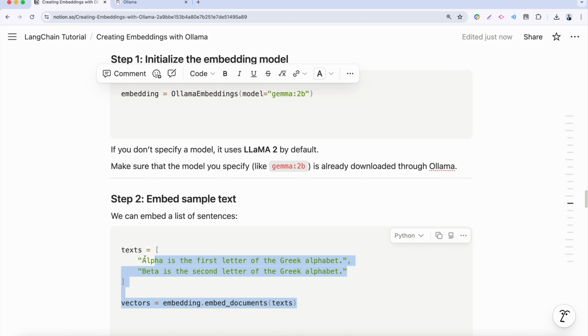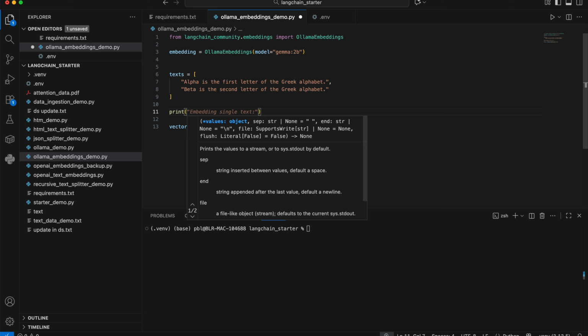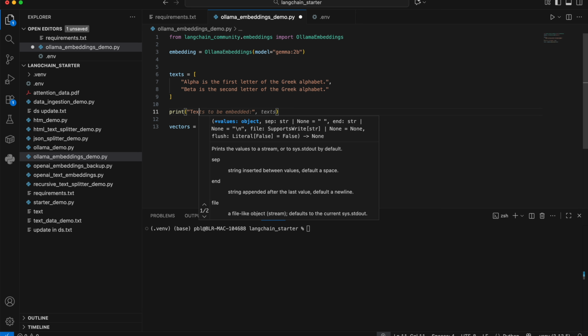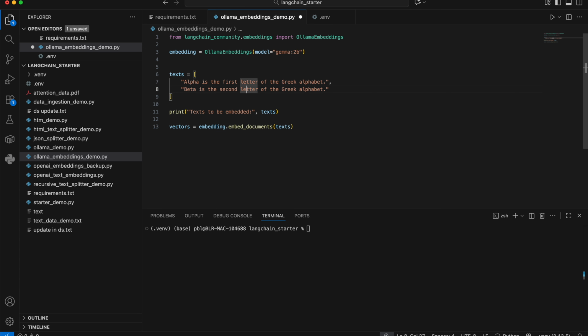I will take this text as my example, and print the text, so automatically it will print that. So this is the text. Then, using the embedding model we initialized, we call embed_documents and pass the text here. Once we pass it, we print the generated embeddings.